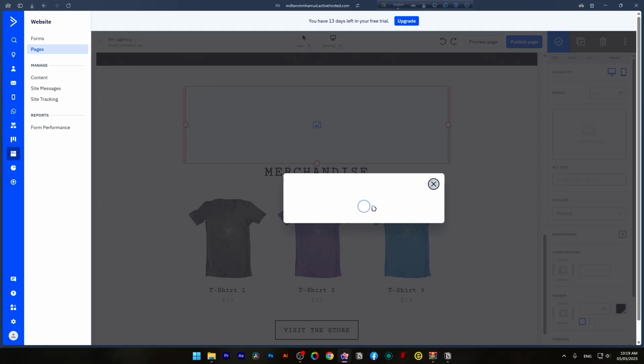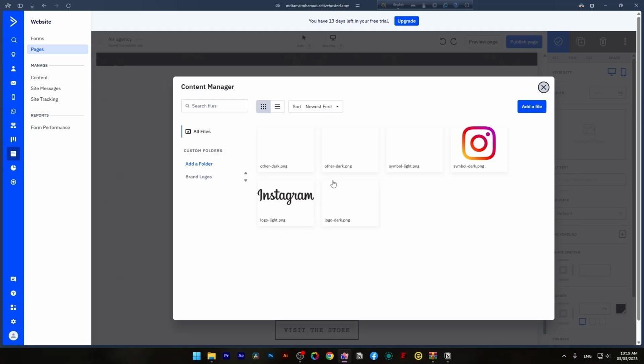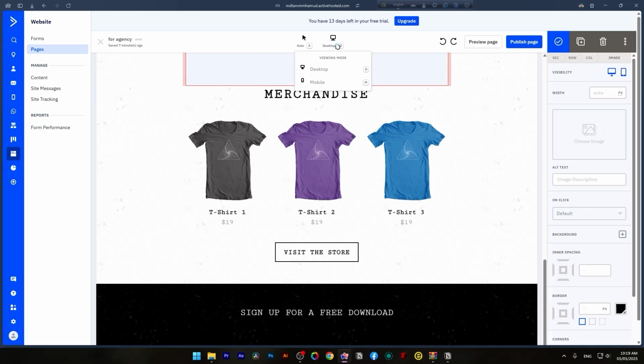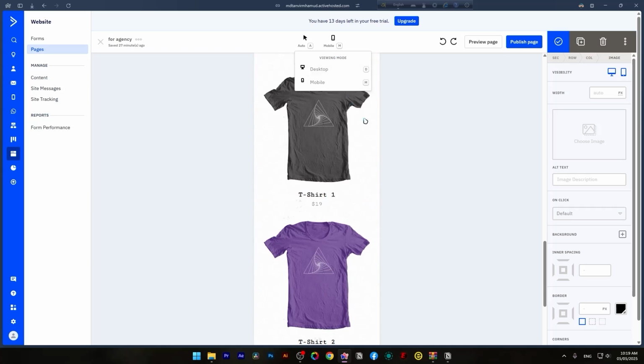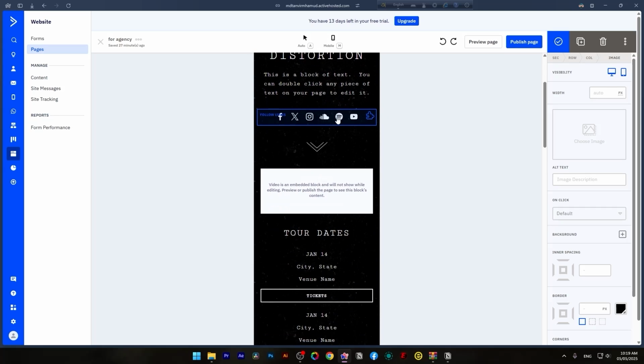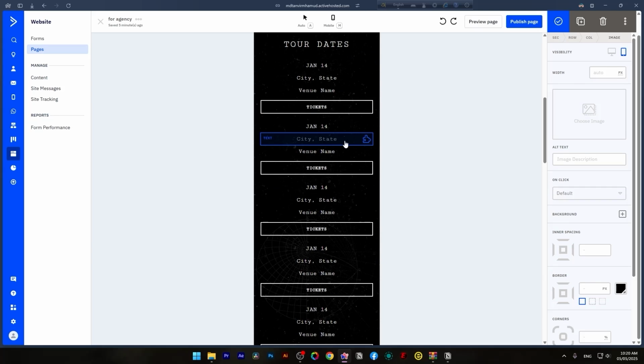Now I can upload my own files, and you can even check the mobile version of this, how it would look. If the majority of your clients are on mobile, you can customize it for mobile also.